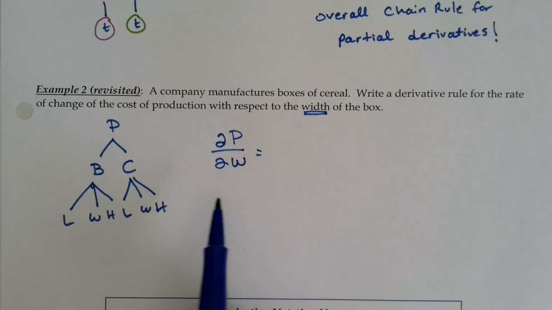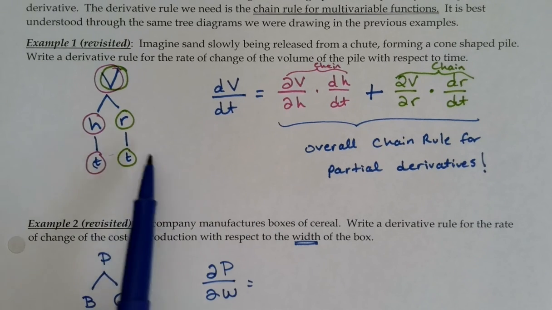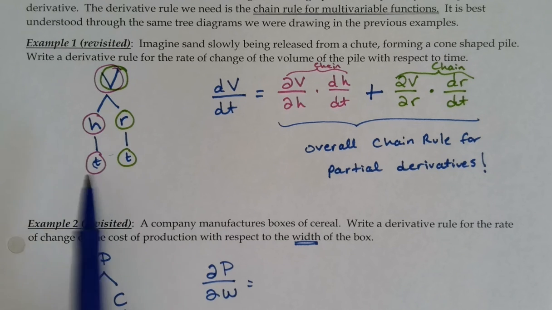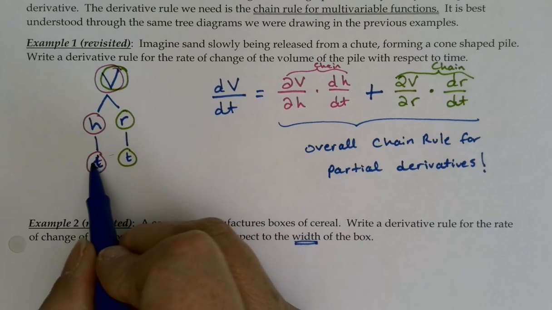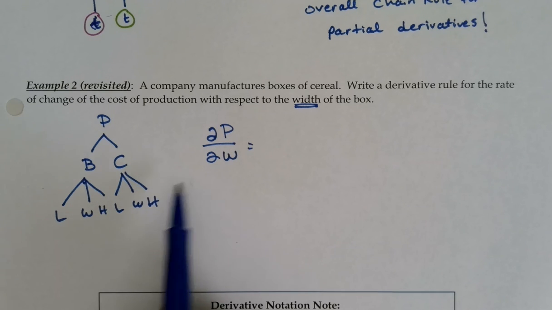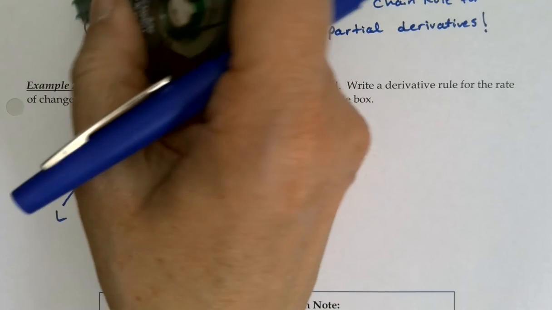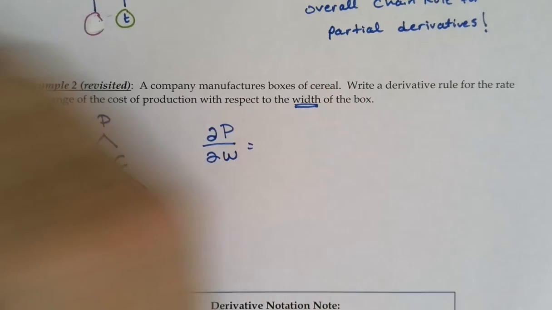Now, why did I do delta here and I did D up here? Well, I did D up here because there's only one independent variable here, and that's time. Oops, I just wrote on my paper, time. Whereas down here, I have three independent variables. And so in that case, I'm using delta because it's a partial derivative then. Sorry, my T up here is bothering me.